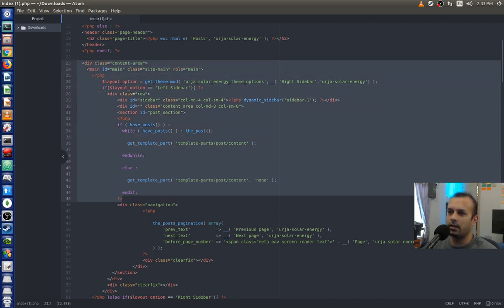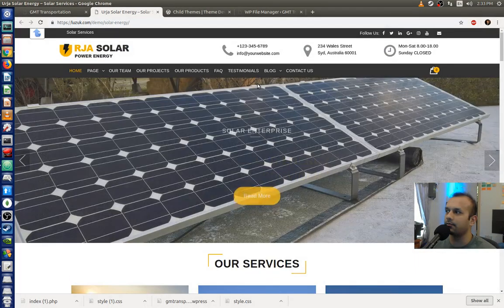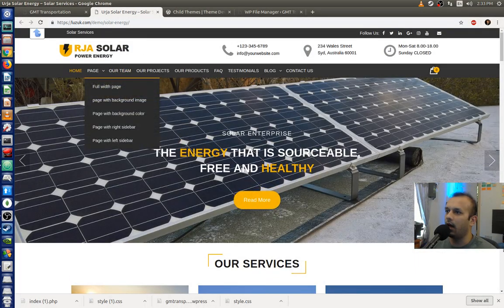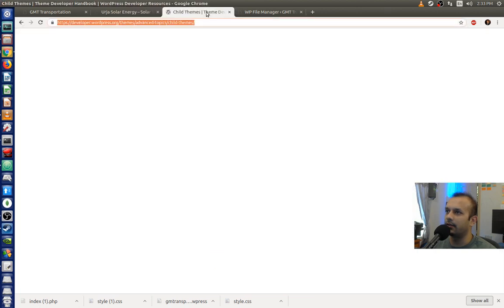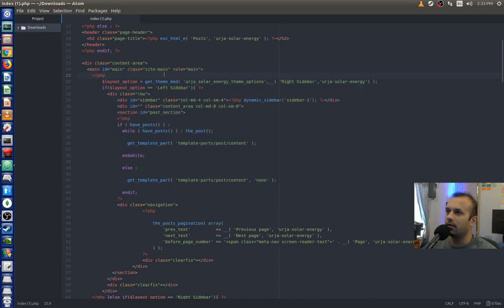What's this content area? Let's take a look. Ah, it's this slider. So that's what that is. This is the slider, I'm guessing. Yep. Row, sidebar, content area, dynamic slider.